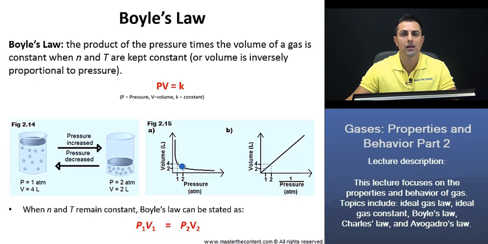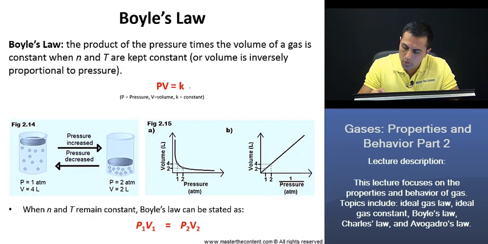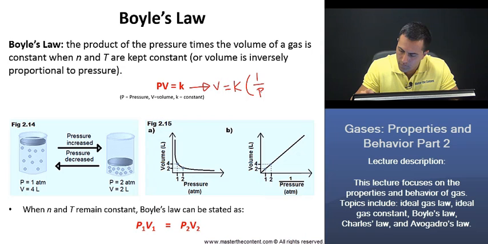Now, if we want a straight line, we can obtain a straight line. If we take a look at figure 2.15b here, we see that we have the plot of volume versus the reciprocal of pressure here, and we have a straight line. Now, what do we think is the slope for this straight line here? Well, to answer that question, we can take a step back, coming up here to our equation, and we can rewrite our equation here in the slope-intercept form, which is just going to be as follows.